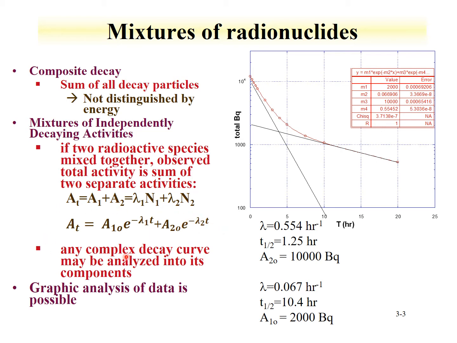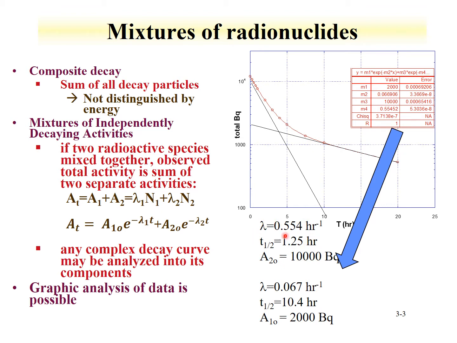We can take this equation and then solve for the line. So we take this equation, put it into a solving program, and generate the equation of the line, which is shown here. And then we also determine the terms of the components of this equation. So t is the x-axis, so we'll be able to solve for A1 naught, A2 naught, and lambda 1 and lambda 2. We run the equation. In this case, we solve for lambda 1 and lambda 2. These values are shown here.